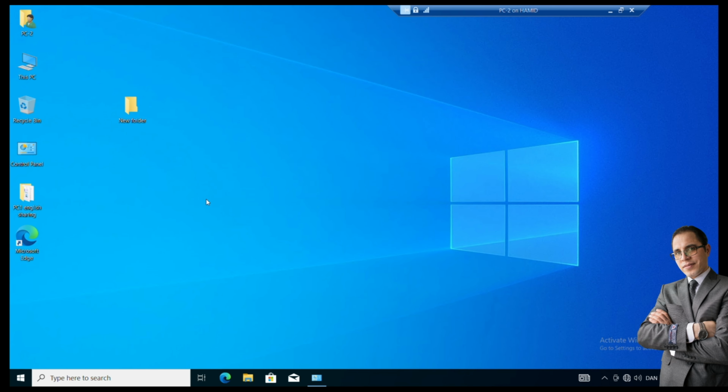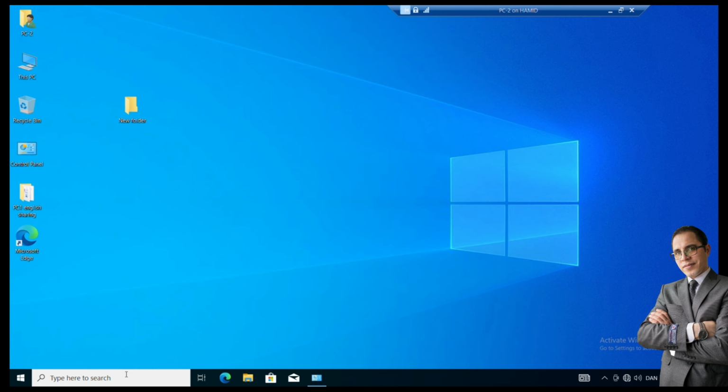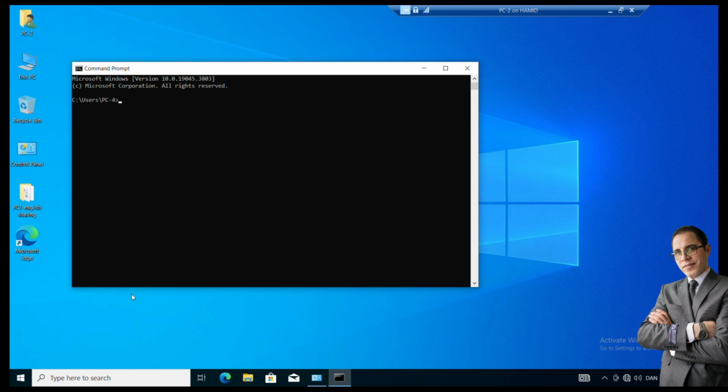So now you want to see if they can communicate with each other. So just say CMD, enter. So this is PC2. The IP address of PC2 was 192.168.1.10, but we want to see if this PC can communicate with the other PC. So you just say 11 because the other PC's IP address was 11. So enter.